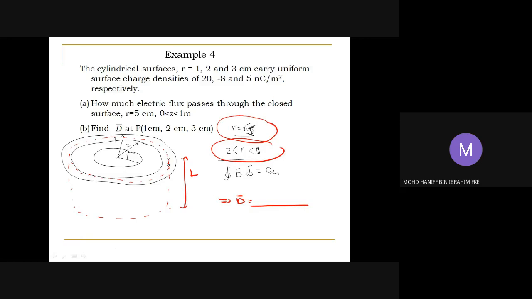Since we do not have much time, it is already 9:50, we are going to continue this lecture this coming Thursday. Please try to find the D vector for the region between radius 2 and 3. Once you have it, we substitute R equals square root of 5, and only then can you get the value of D at point P. Please try all this on your own.